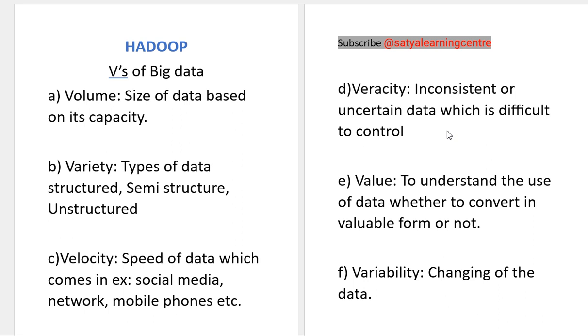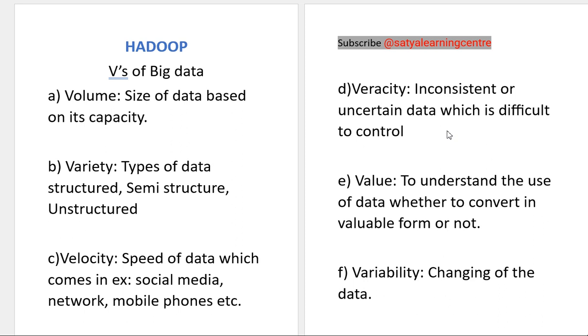Okay, now we will go to the second V of big data, which is variety. Nowadays we are getting lots of data in various formats. Some traditional RDBMS data, like MySQL data and Oracle data, we can classify as structured data. The data which has a format of rows and columns can be treated as structured data.